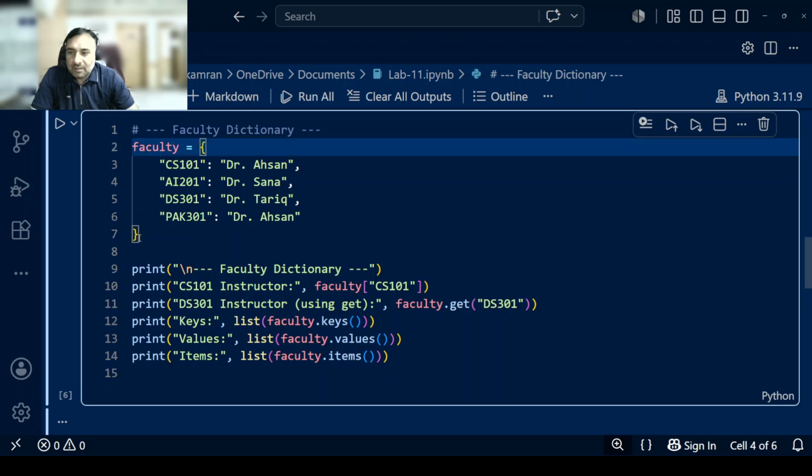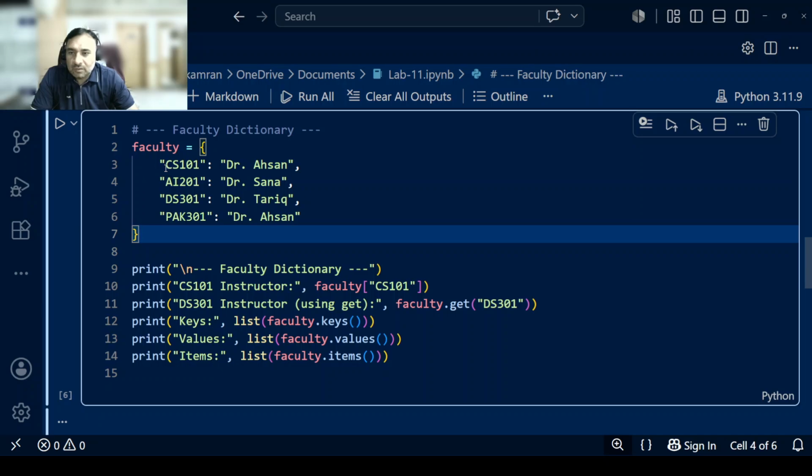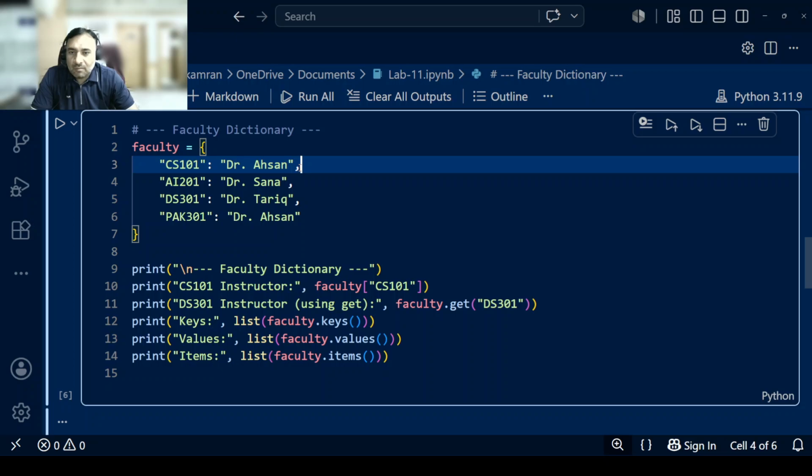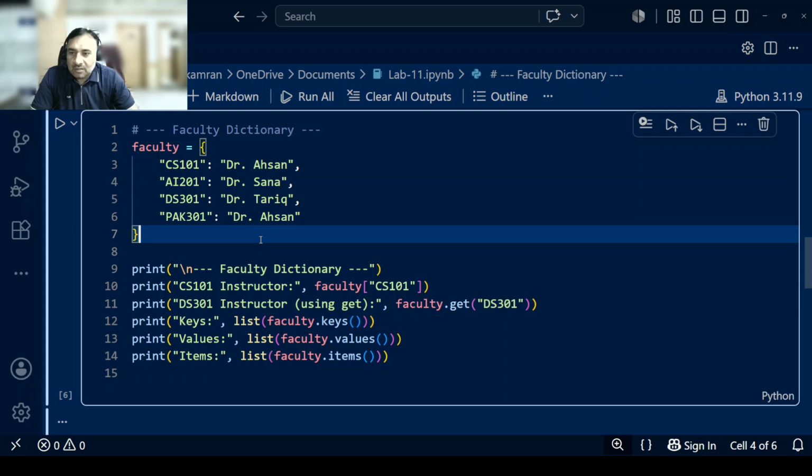Inside these curly braces, we use the pair of key and value, and each key and value in the dictionary is separated by a comma. We can add any number of key value pairs by separating them using the comma. So this is the syntax or the structure of creating the dictionary object or variable.